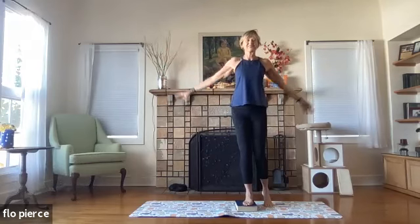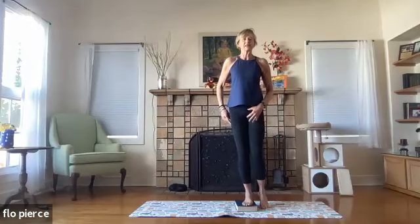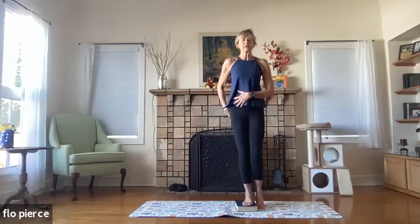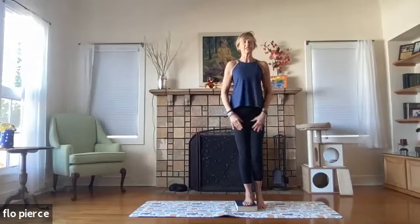Two more here. Very nice. Now we reach to the side. And again, doing your best to bring the hip back rather than over to the side. Again, option with your arms or hold them here.